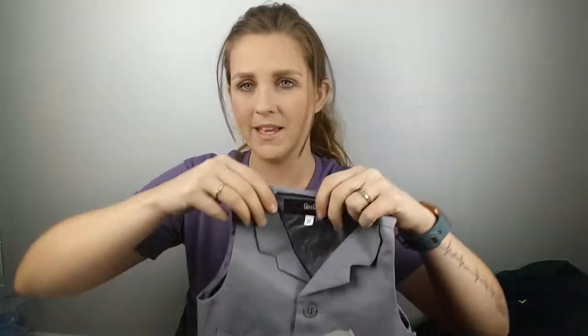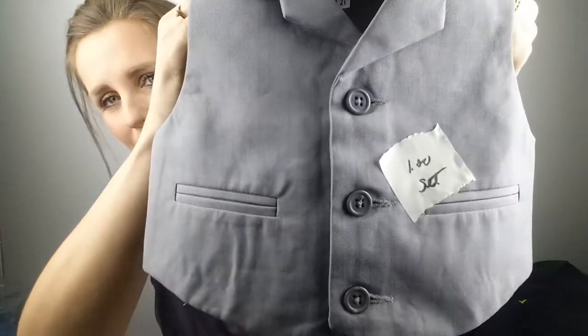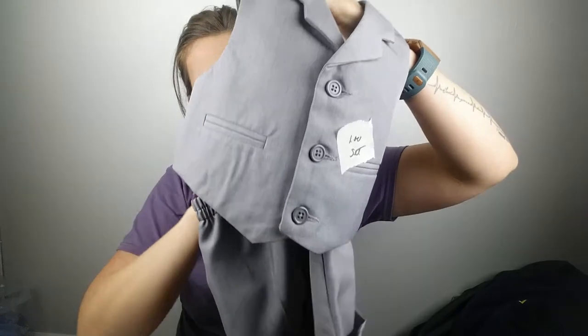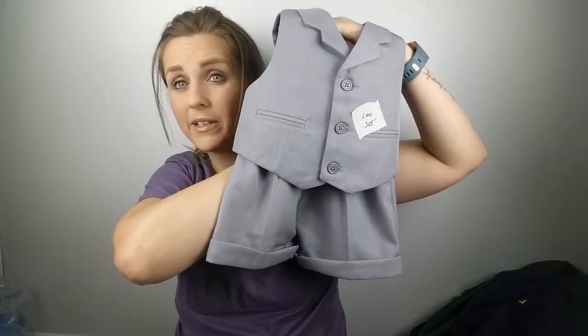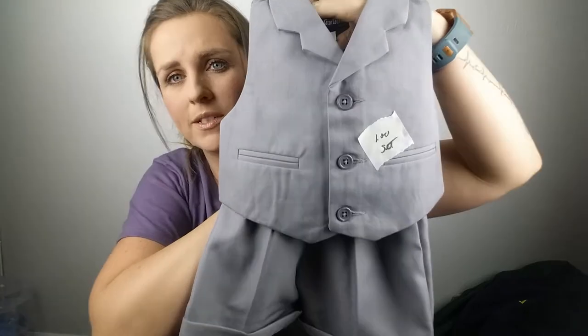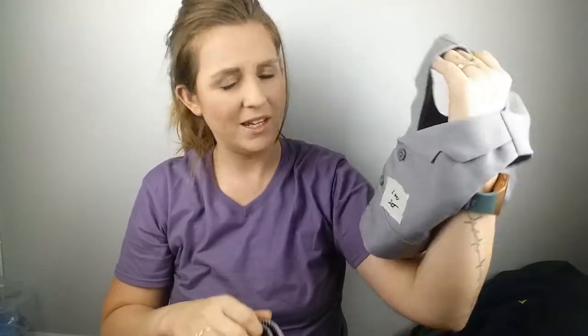This morning — there's a church in our town that had been advertising for the better part of a month that they're having a gargantuan yard sale. I had been looking forward to it and booked it as an appointment this morning. It really wasn't that huge, but I did find some good things. First thing I found — totally keeping this — you guys know I have a 20-month-old baby. Look at this cute little vest. The branding is Gino Giovanni, it's a size 2T — and hang on, it comes with shorts! I paid $1. Why would I not have picked this up?